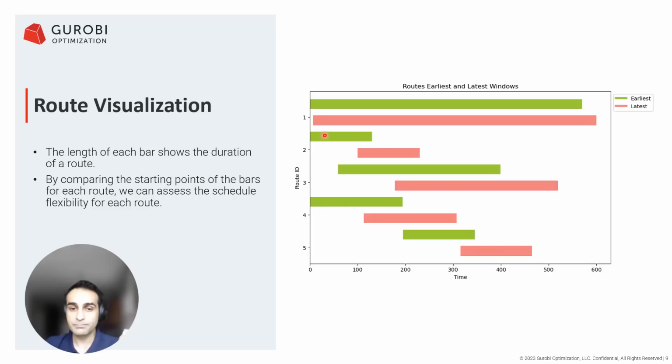So if I go with the second route, which was Bob, we are seeing that if Bob leaves at his earliest time, which was 0, and takes the 130, that's the earliest finish time. And similarly, if Bob leaves at the latest time, which was 100, and takes the 130, he finishes at 230. So this chart shows us how much wiggle room each route has. All of this white space that you see, that's the wiggle room, because I can start here, which is the earliest to start, or there, which is the latest to start.